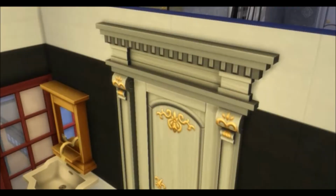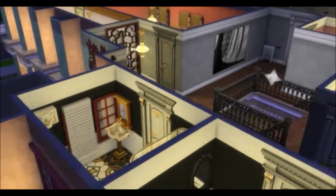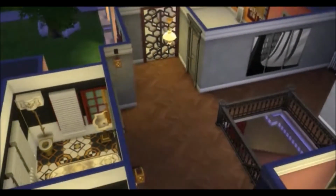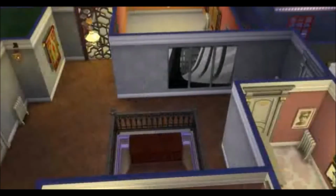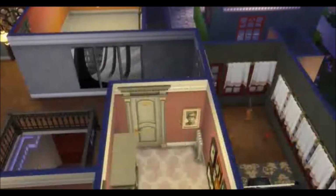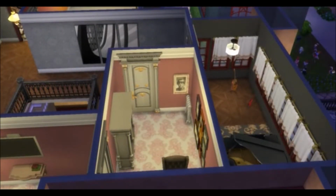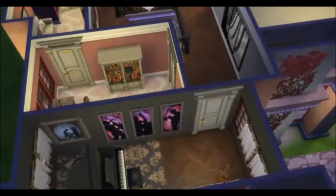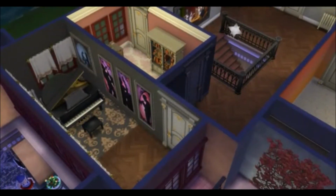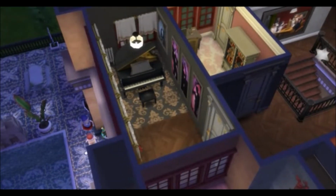It's a new house that feels old, was what we were going for. So it's mostly old, but there are a few new touches. Of course, the antique plumbing, replica plumbing, is really nice. And here's this really cool pink room with the connecting door. That's very old timey. Old houses didn't have a whole lot of hallways.